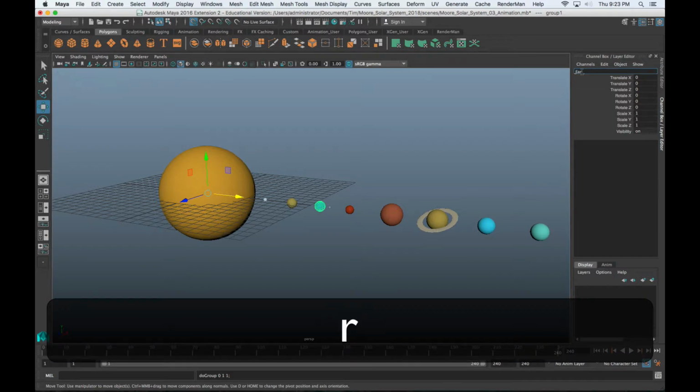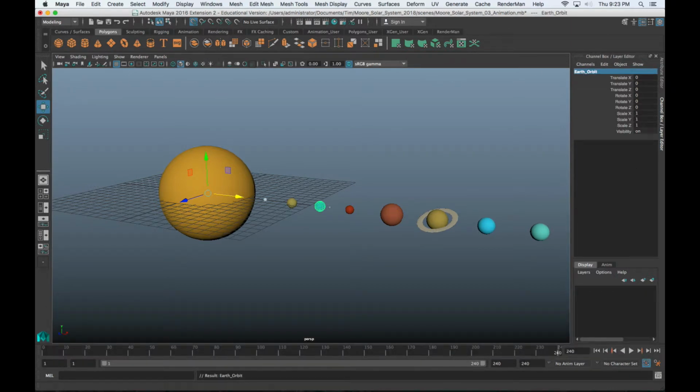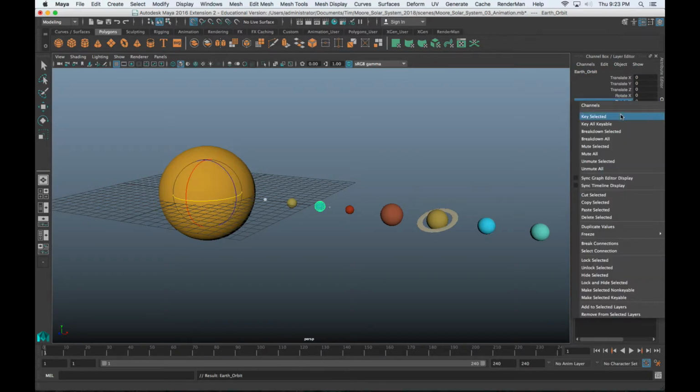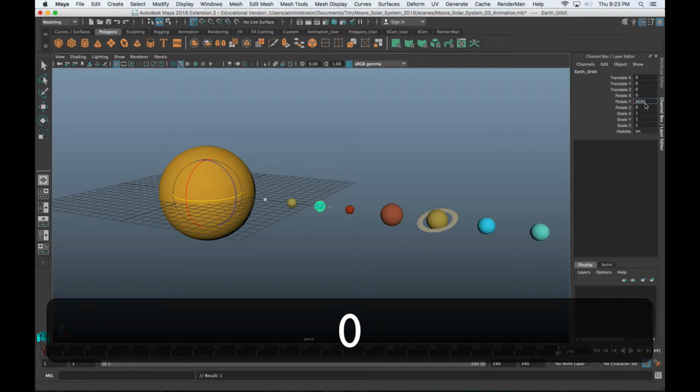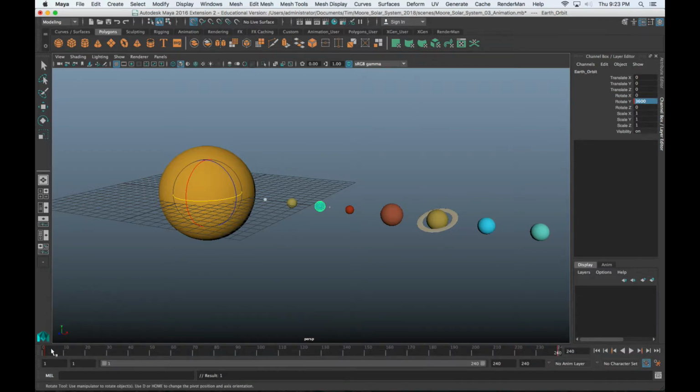This is Earth orbit. And at frame 1, key it, at my last frame, key it. Okay, that's good.